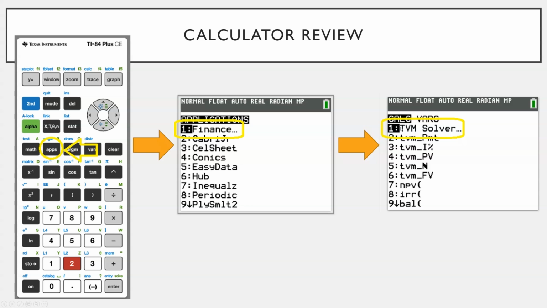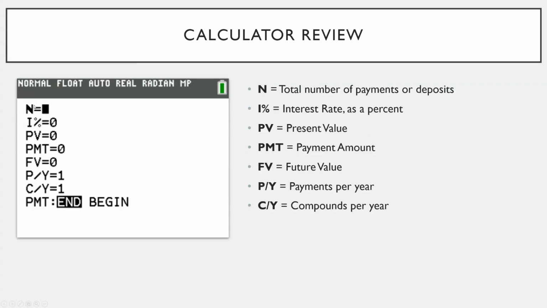And now I have two examples of this, and I'm going to load up my graphing calculator for you to see as well. When you load up this TVM Solver, this is what happens. It loads up this screen, and it looks like this. What you have to do is input many of these, all right? And then you have to solve for one of them. And again, I'll show you how to do this in the calculator.